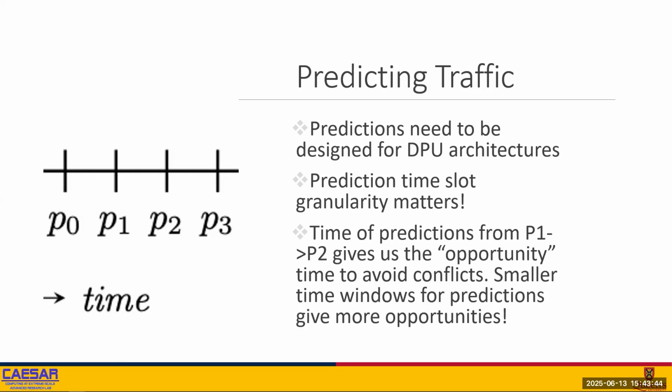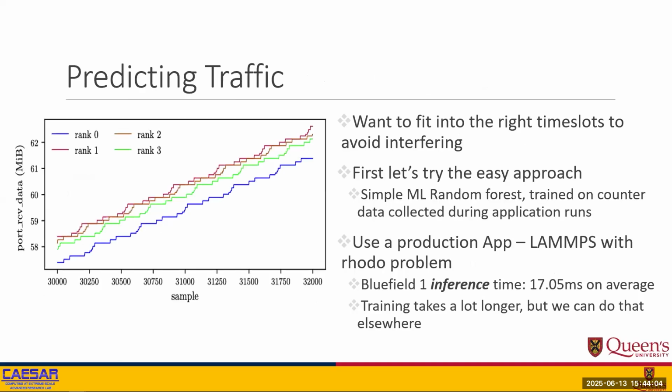So we want to use the spare portions of the network. I'll say the quiet part out loud. Hopefully, okay, none of my funders are in the room. We don't use networks that much, right? We buy networks for their capacity, but most of the time we let them sit idle. So we can find idle times in this space. It's not particularly challenging, but the opportunity cost for getting it wrong hurts.